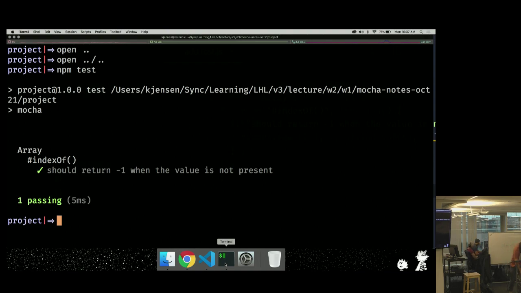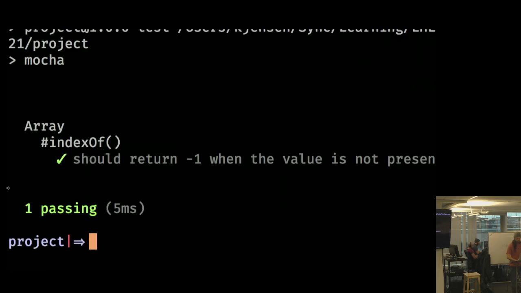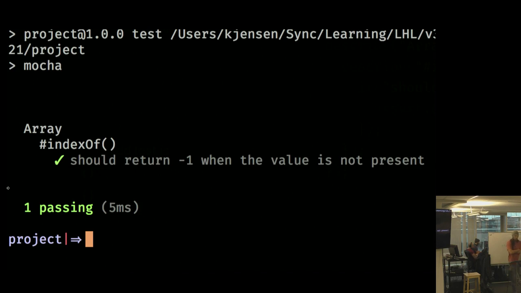And let's look at it from this side first. I mean, this is kind of cool. We know that this test is testing a function called index of. Is anyone not familiar with index of? Okay. And it should return -1 when the value is not present. So what that's saying is that otherwise, I think index of returns the index, and it can't use 0 for not found, right? Because that's a valid index. So instead, it uses -1, and we suffer forever for that reason, right? Because it's just a pain to work with.